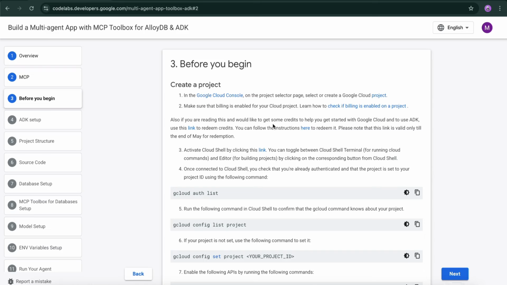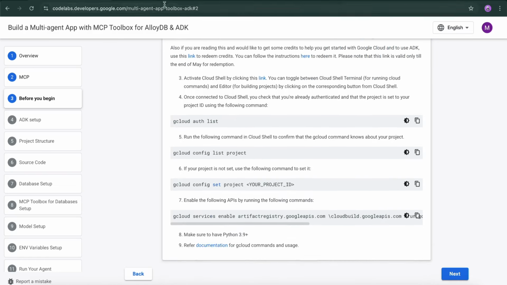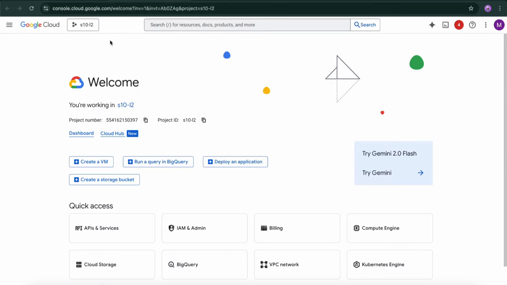So, just like always, if you've done this before, you can skip ahead. If you've not, just follow along with me. Firstly, we have to go to our Google Cloud Console page. You can right click this and open it in a new page. Then what do you have to do? You have to ensure billing is enabled for the project. Then once we have enabled billing, we'll need to run a few commands. So let's go ahead and do that.